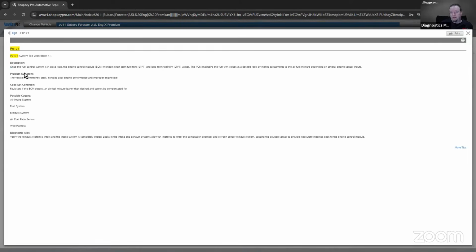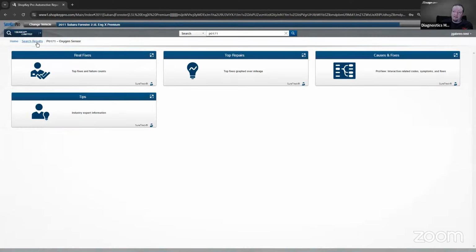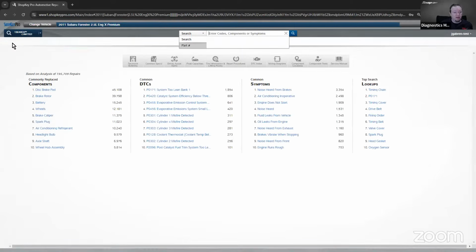So here's just some tips. P0171, right? So all of that stuff is available, and I think that's pretty awesome that you're able to access all this stuff. Just to be able to have that information. What are the top 10 problems? This crowdsourced information, if you will. Having that available to you, I think that's a really good value add for your Snap-on tool. Maybe just me, but I think that's pretty cool.